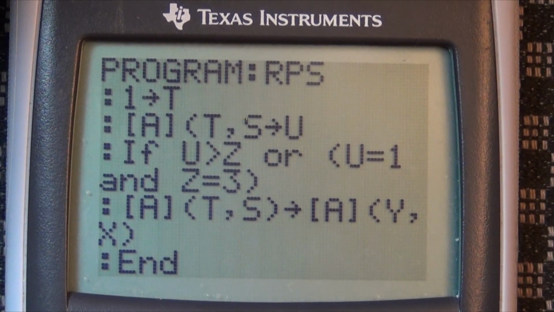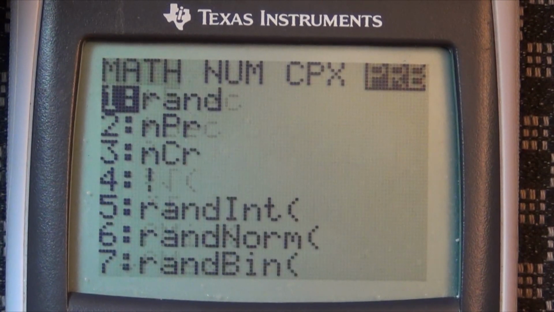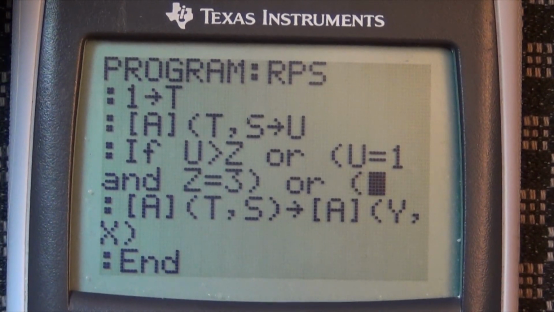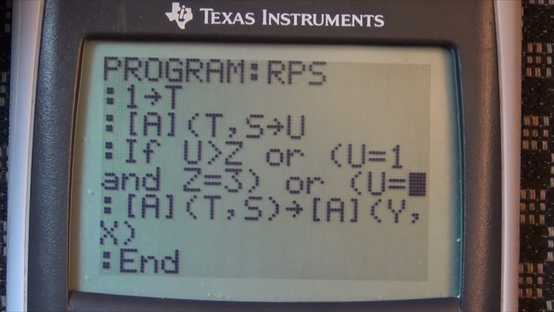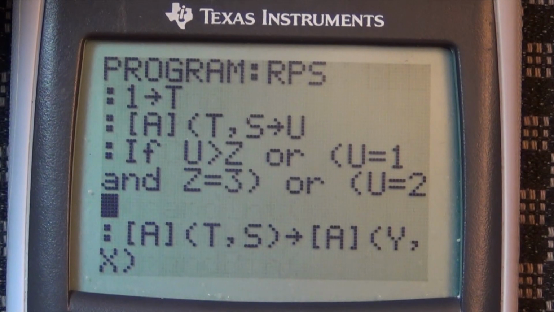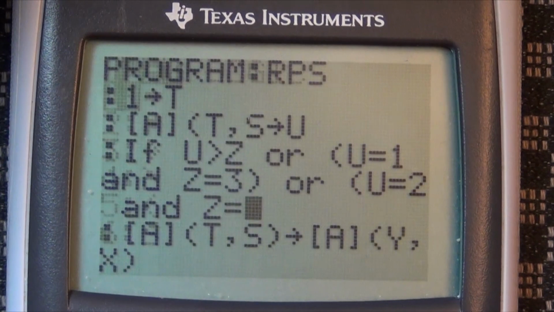My video only has a couple minutes left. So I'm going to try to record this. So if u equals 1, but I'm going to say or, I'm going to change this. So or u equals 2, and z equals 1.